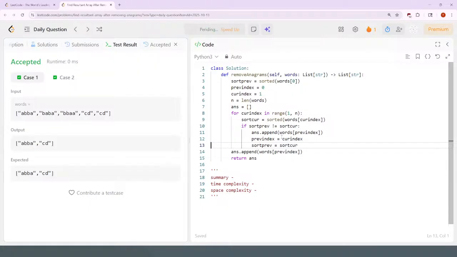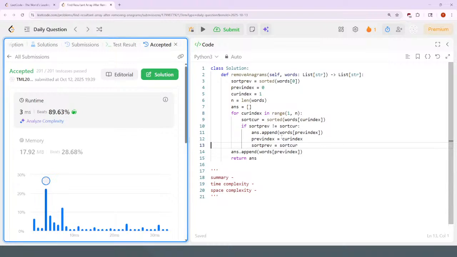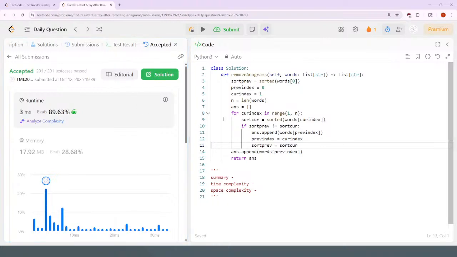Maybe it's slower just for variance, but it's slightly better presentation. Wonder if I can do it without the previous index. Yeah, okay, that's it.